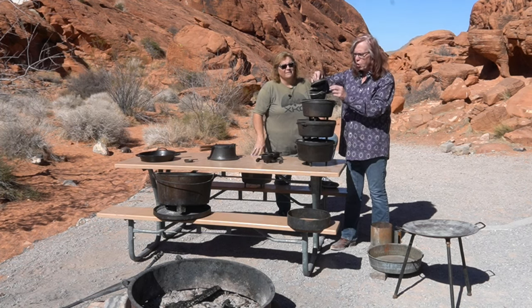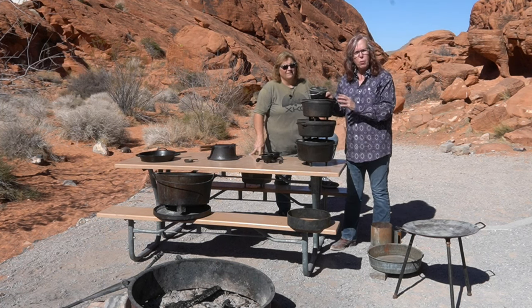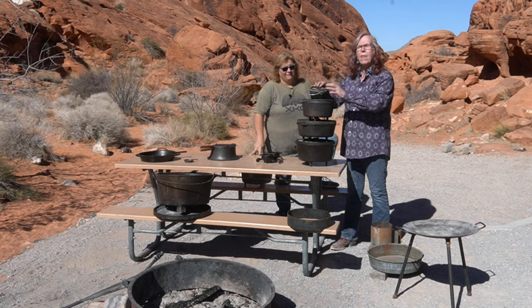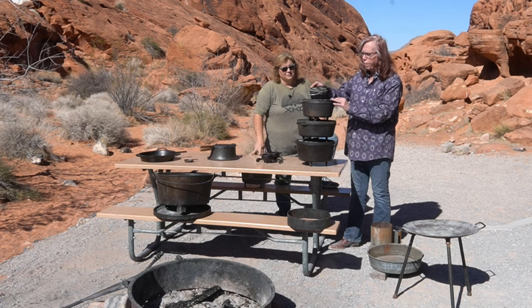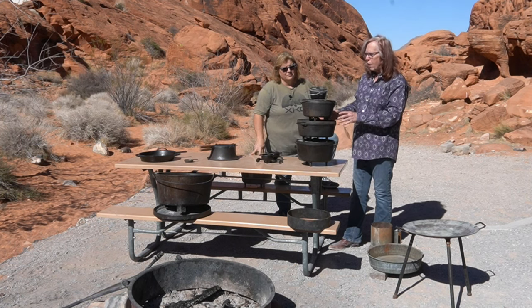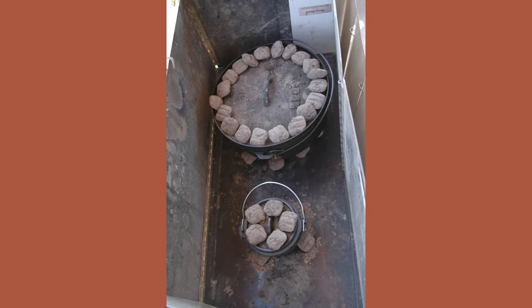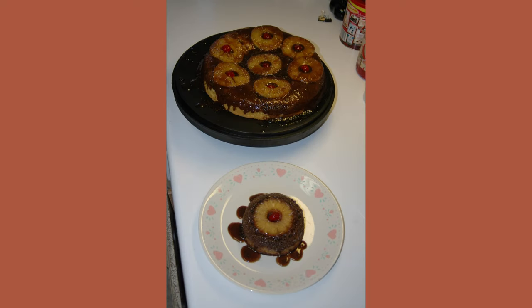Yeah. Right? You throw a couple charcoals on it. One of the things a friend of mine used to do that was really lovely was he would roast a head of garlic. Yeah. And that was wonderful. A little butter on that and roast the garlic, and it was just wonderful. So all of these are useful. In fact, we'll have a picture where Kelly made pineapple upside down cake in one of these. Pineapple upside down cake for one. Yep. Beautiful, just beautiful.